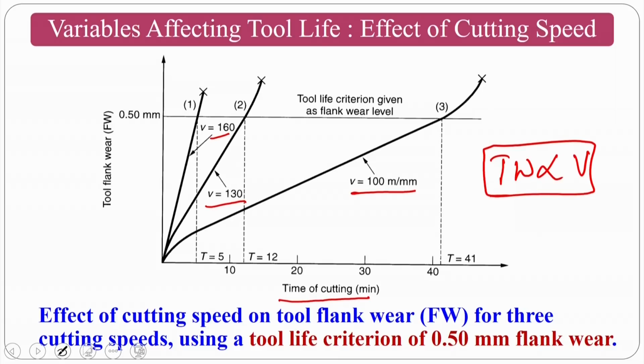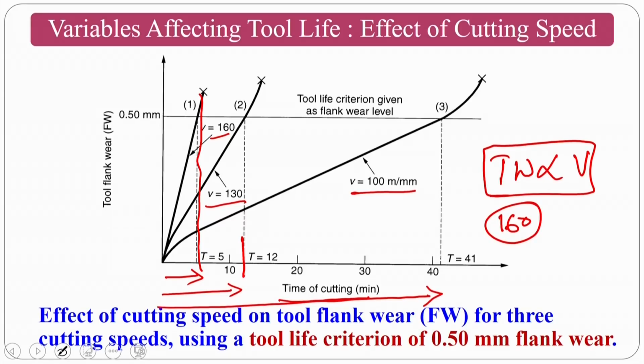Okay. If you are increasing to 160, if you see, this is the time of cutting. For 130, this is the time, and for 100, this much is your time. So what I mean to say is, if my speed is very high, that means my tool life, or the time of cutting before it reaches 0.5, that is the criterion. 0.5 mm is the flank wear.